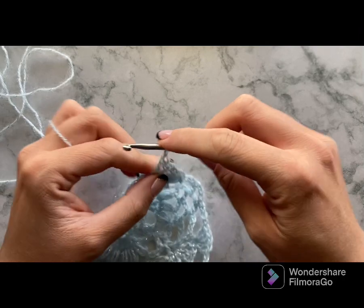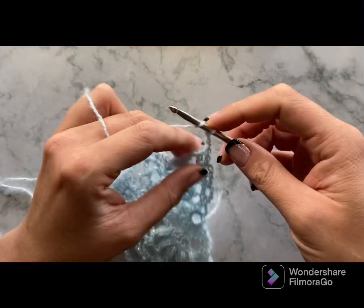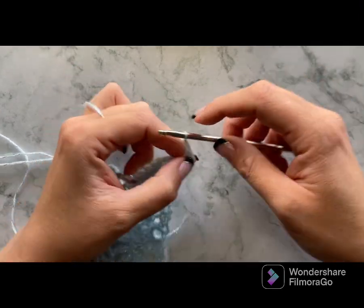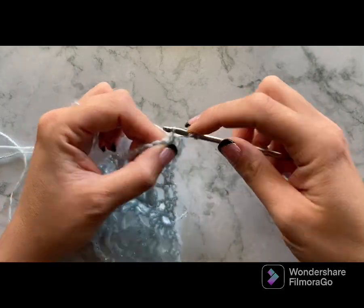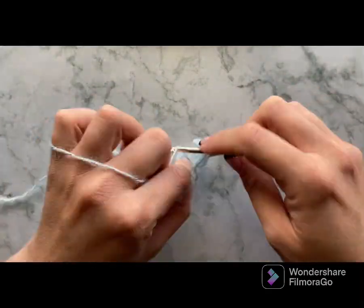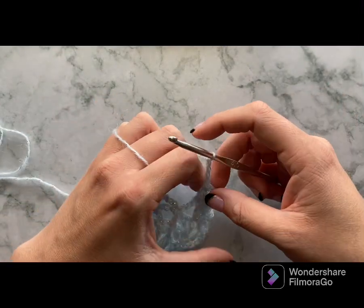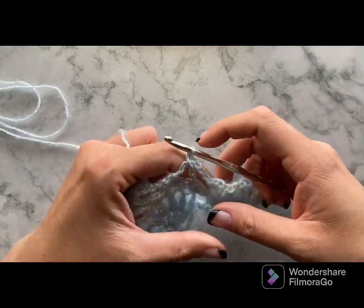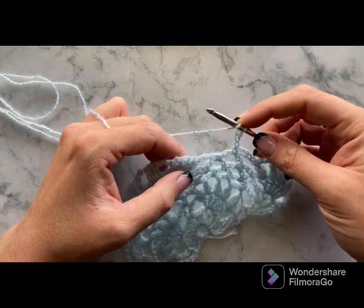Chain 3, 1, 2, 3, turn the work around. Double crochet in the next double crochet. Chain 2. And we make our puff stitches again. One in each of the 5 double crochets. Chain 4. Skip this space, single crochet into this chain 4 space, chain 4, five puff stitches.